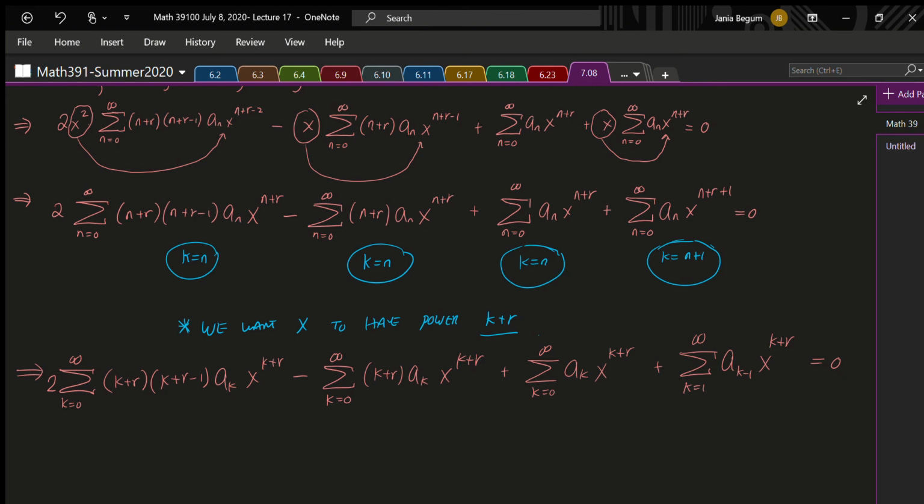So now that we are staring at these summations, you see how the first, second and third are all starting at 0, but the last one starts at 1. That's what happens when you keep track of the indexing: they're not all going to start at the same beginning. So what we're going to do is write out the initial terms, meaning write out all the k equals 0 terms for the first 3 summations so that they can all start at the same k value, which is 1. So we write out the k equals 0 term for the first sum, the second and the third. Then they all will start at k equals 1. Does that make sense?